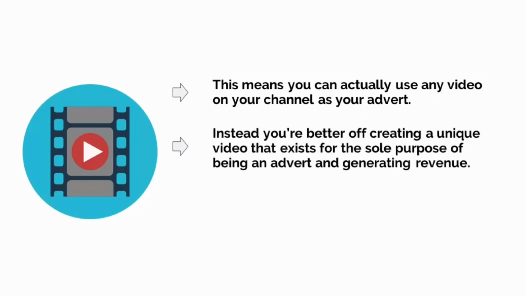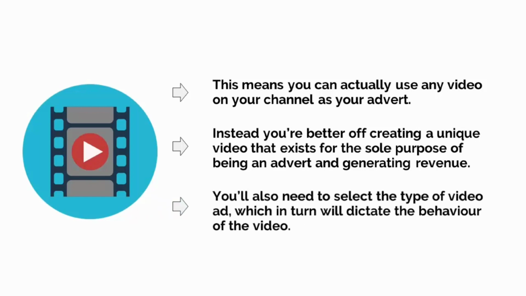So instead, you're better off creating a unique video that exists for the sole purpose of being an advert and generating revenue. You also need to select the type of video ad, which in turn will dictate the behavior of the video. You'll learn more about this in the next video.